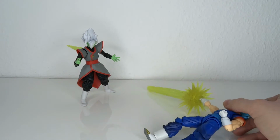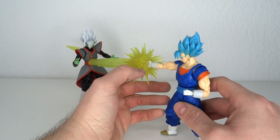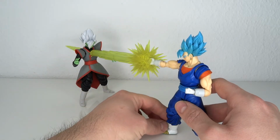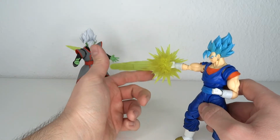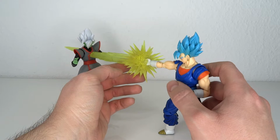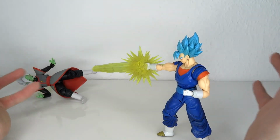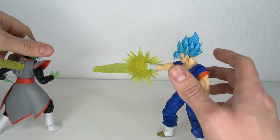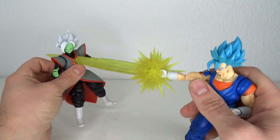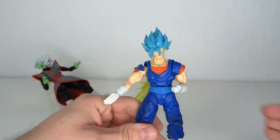And yeah, I just wanted to take a picture of this, but I wanted to show you how much crap this is to just get it lined up. So obviously the arm still somewhat supports the Spirit Sword, but then you have the hand which gives away, and obviously it's way too heavy. I wish they would have added a second clip to get to the front of his body. So I don't really know. Like, that's it. Yeah, he's dead. He's been defeated. Unfortunate. I really wanted to use this because I hate the Zamasu guy. Fall. But yeah, it's just way too much of a pain to get him into position.